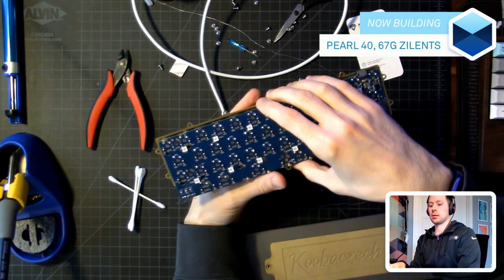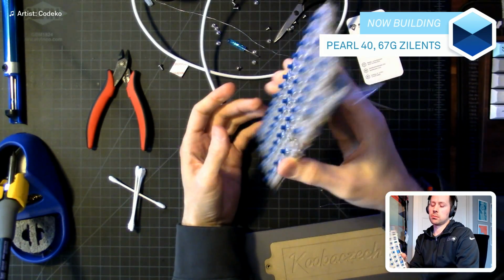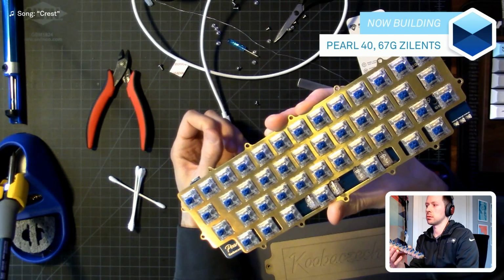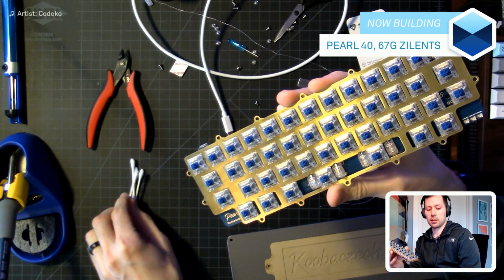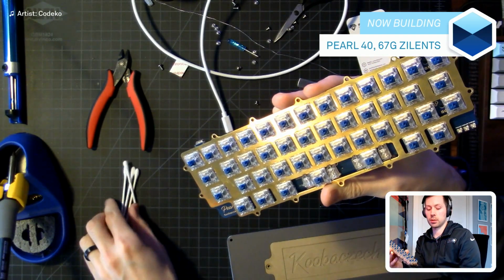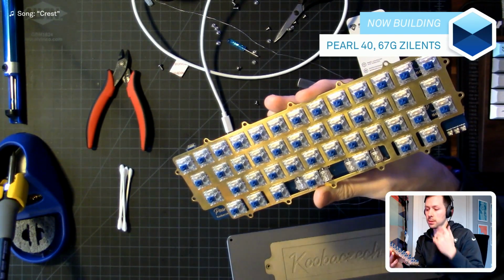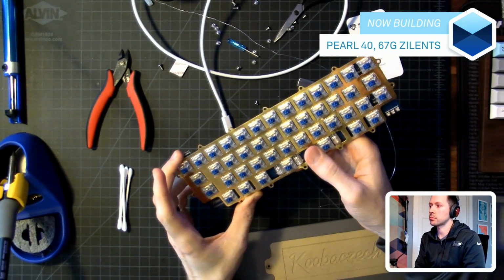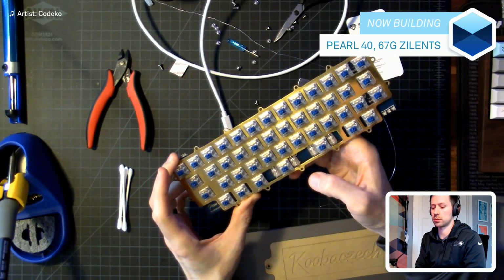Basically, I couldn't get Bootmapper to see it on my Mac at all, no matter what port I used. Just didn't work at all. And the actual keyboard worked fine, but I couldn't get Bootmapper to download the map or modify the map. It worked on Windows, but I knew I was going to port it to QMK anyway, or install QMK anyway. So I was like, oh, I'll just do that.